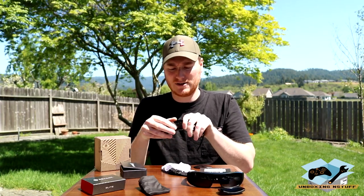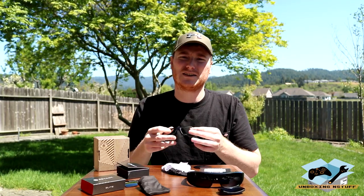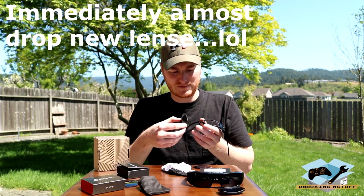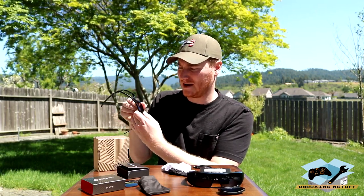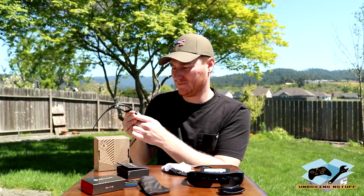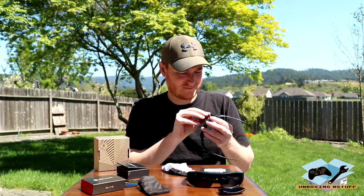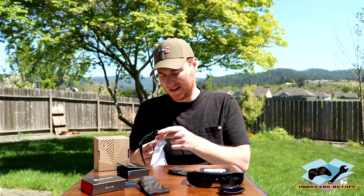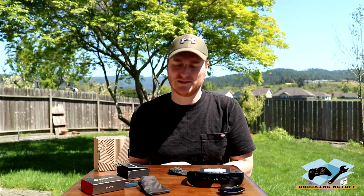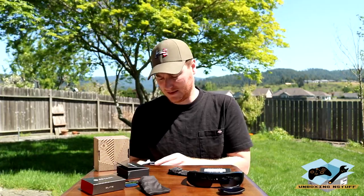Same process — just press from the back in the corner and they pop right out. This is also a good time to clean your frames. I had these apart not too long ago and cleaned them out decently, so they're not a total mess. Anyways, we're just going to place the base right in the back corner, then slowly press it into place, and you'll hear a nice click. Start in the outer corner, and boom — popped right into place. Easy peasy. I'm going to give these a little cleaning. Your hands are just greasy — it's just life.